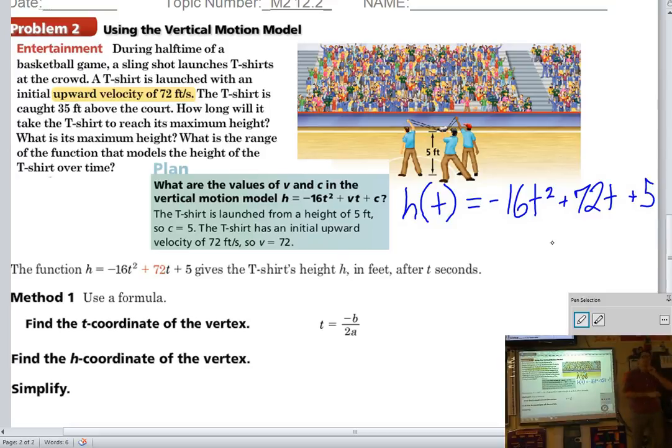We can figure out when it's at the absolute top of its arc. And yes, it's on your paper. But by finding what point? What point would be the top of the flight of the shirt? The maximum, which really generally is the vertex to begin with. So if we want to find the vertex, first off, find the x value, or in this case, the t value. So this is asking how long does it take to reach the top of its flight. So when we solve this out, let's plug in our value. I give you the formula to start, but we got to plug in everything else and solve it out. So, Michelle, what are my b and a values here?